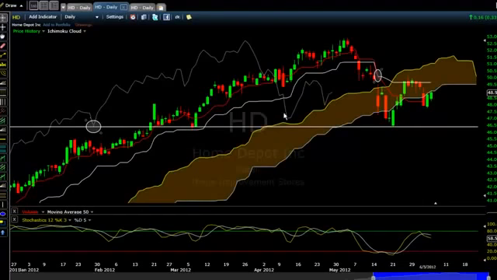Okay, when it breaks down through, that's a bearish signal. That's actually a Chikou span cross, and that's a bearish cross there as well. So we've got 1, 2, 3, 4, 5, 6, 7, 8, 9, 10, 11, 12, 13, 14, 15, 16, 17, 18, 19, 20, 22, 23, 24, 25, 26. You can see 26 periods back is that particular signal, which occurs at the same time as that TK cross. All right, so that's a confirmation signal.